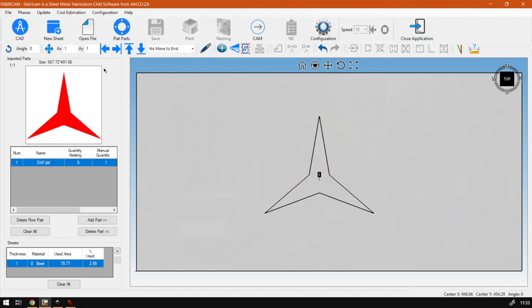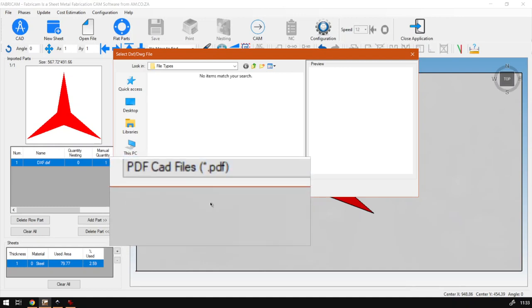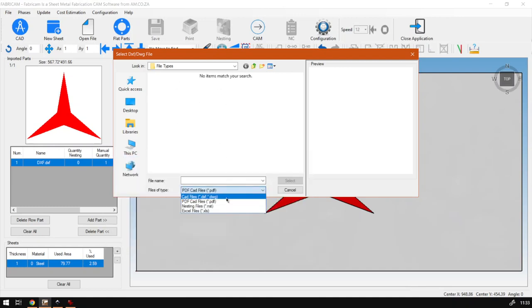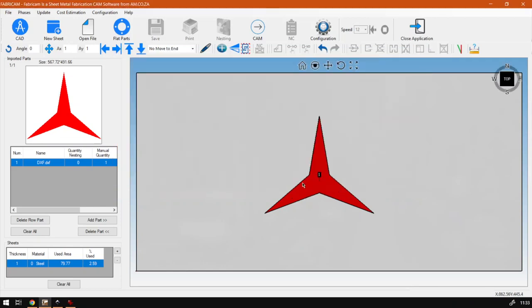It's rather simple. Just a quick recap. We want to go to this open file. You can also go to the top, file, and then you go to open file. Click that. You navigate like normal Windows to your DXF file. If you do not see it, it might be that the file of type is set to something else, like let's say PDF, then you won't see it. Just make sure you set to DXF, select the DXF, and then open it. But yeah, that is it on opening DXF files.